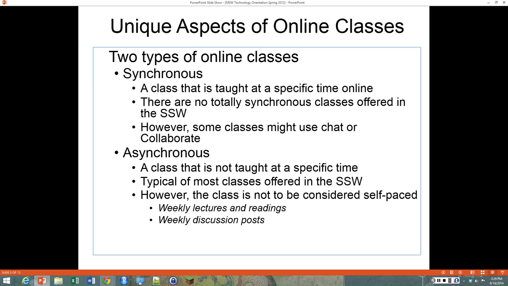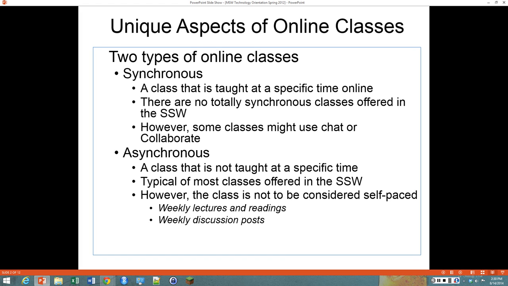The one thing to know as you begin taking online classes or any classes as a graduate student that may be offered online is that there are at least two types of online classes. The one that most people think about are synchronous classes, and that is classes that are usually taught via a web conferencing tool and that are taught at the same time, and everybody has to log on to their computer, and you have a video camera, and you essentially watch the class through your computer.